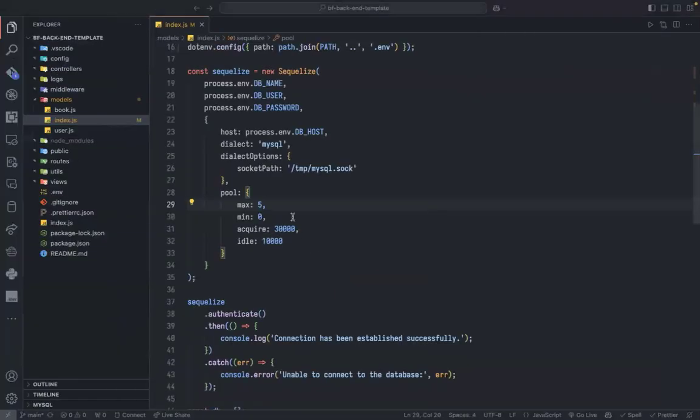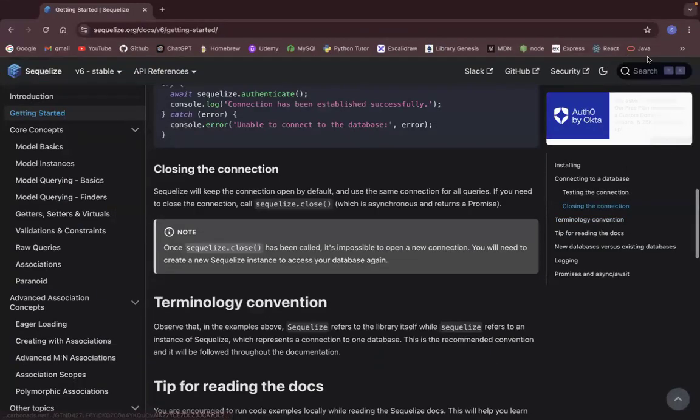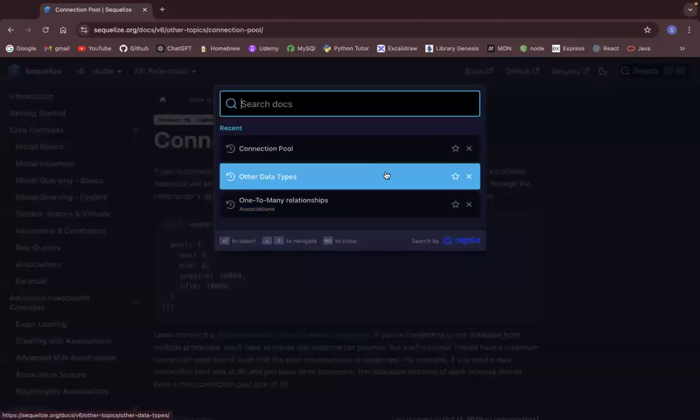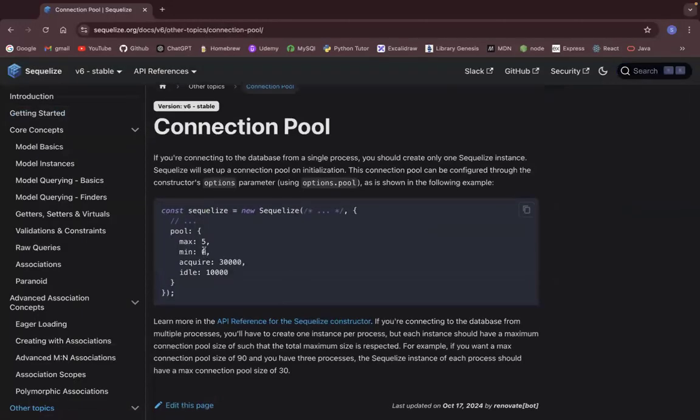It was pool, right? So let me click on pool and try to search for it. Connection pool. Agnieszka, as you can see, pool here: max 5, min 0, acquire 30,000, idle 10,000.